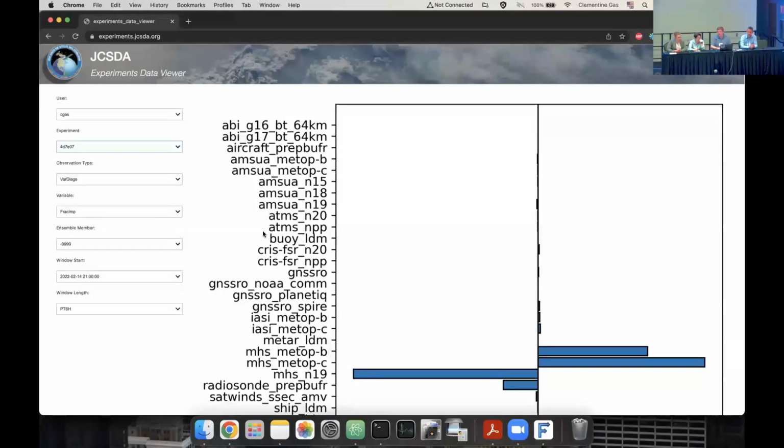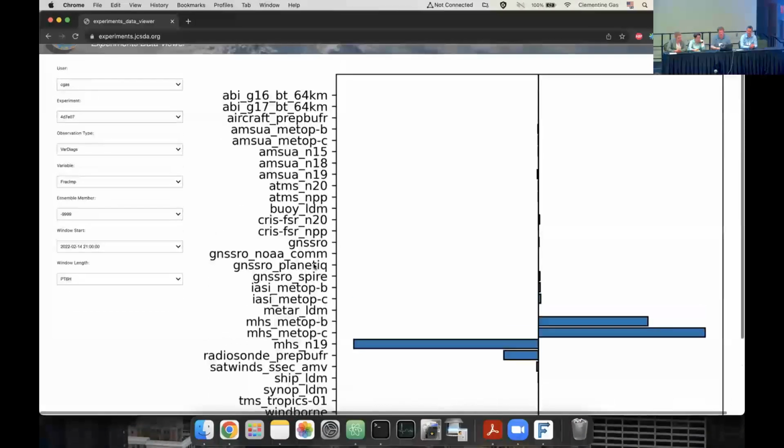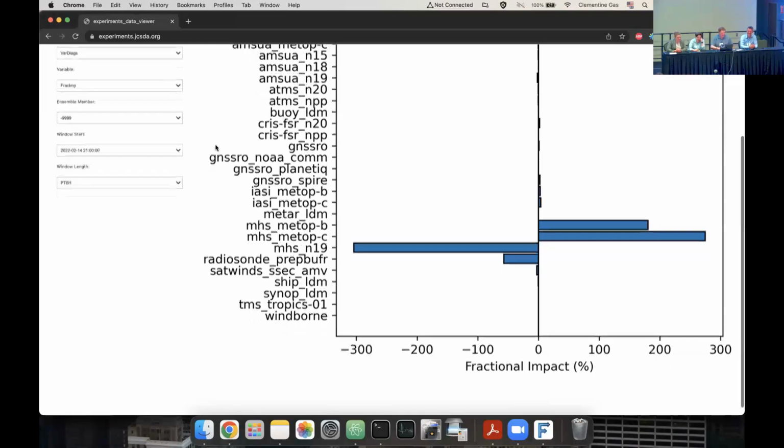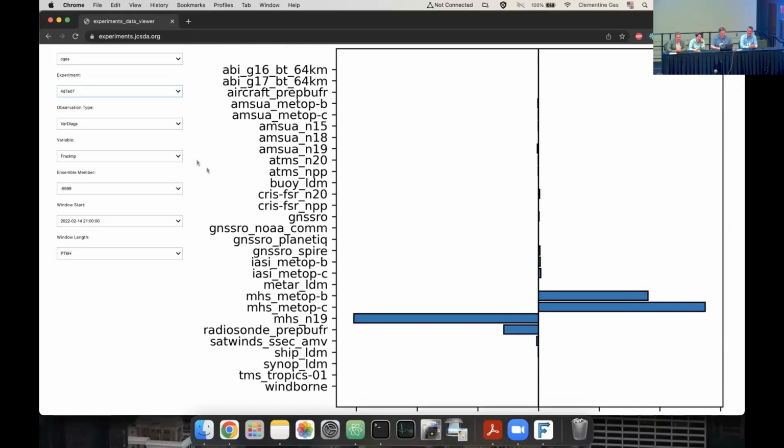Okay, so that's the experiment that we just started that's running with MPAS, and as you can see, it's producing some fractional impact. Given the resolution here, it's not always looking super good for some of the ops types. But at least you can see that it's running, and you can start debugging your stuff and testing, and then you can run some higher resolution.